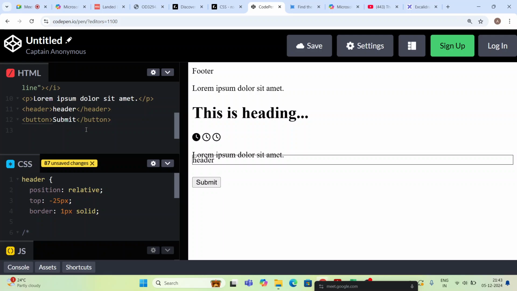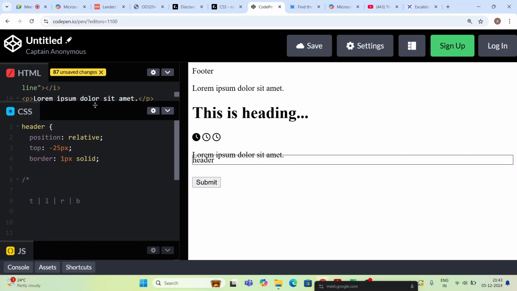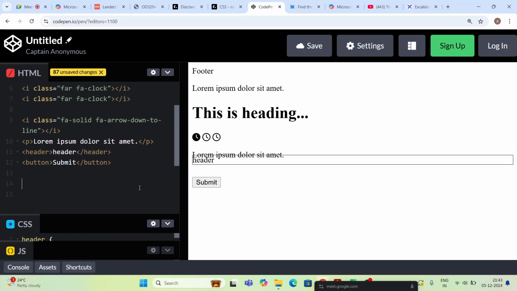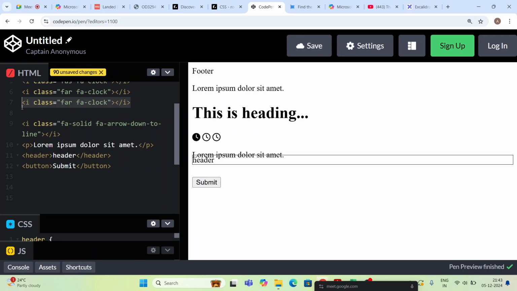Right. Now let me talk about another position. Let's apply it in this case. So we have an icon, correct? Let's say I'll take an icon, I'll put a button. No need of a button. Let me take the close icon. What's the icon name?